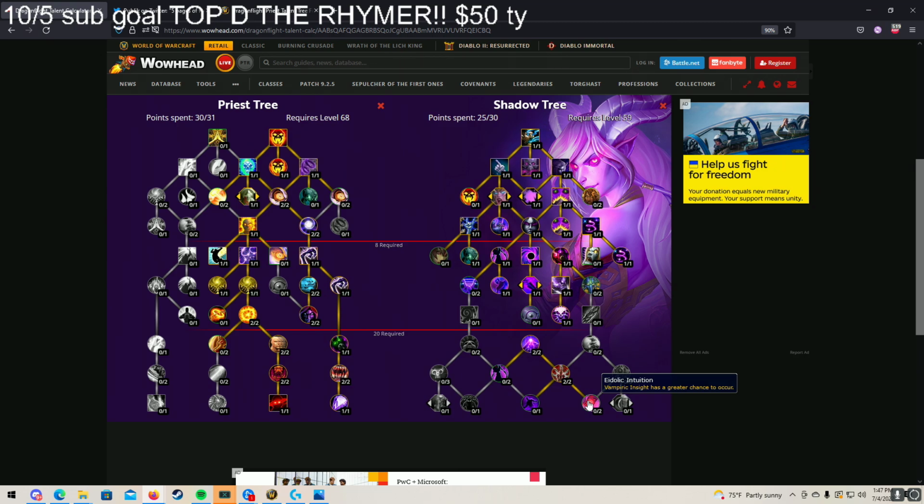Vampiric Insight has a greater chance to occur, and the Vampiric Insight is your Mind Blast proc, so we could go ahead and take that. It's tough to want to get to Mind Devourer just because you're going to have to go through Void Torrent and Void Touched, and I'm not quite sure how that's going to go.